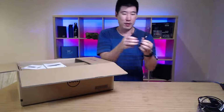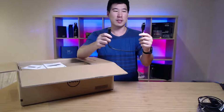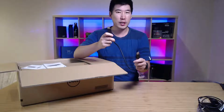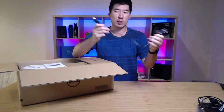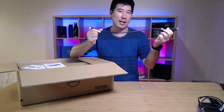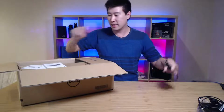Let's just chuck this on the ground. Alright, this is probably, I would say, 30 centimeters. This one is really going to be for the computer to the monitor, and I'll show you that there. Normally these will be about 1.8 meters in length, but this is 30 centimeters, and I'll just show you what this is. So cool.